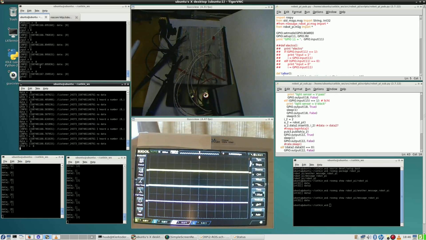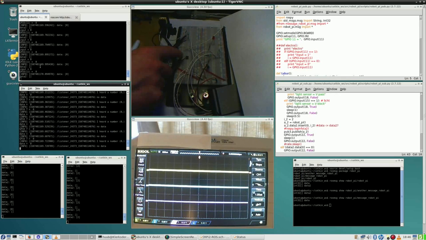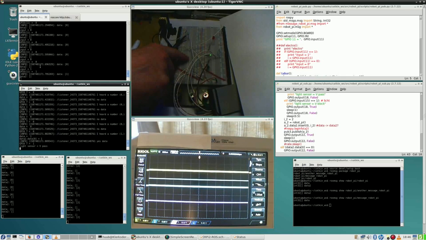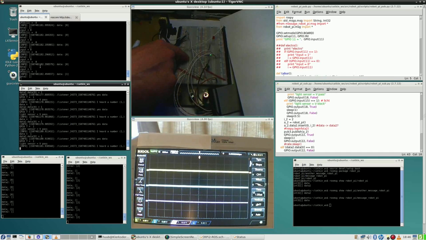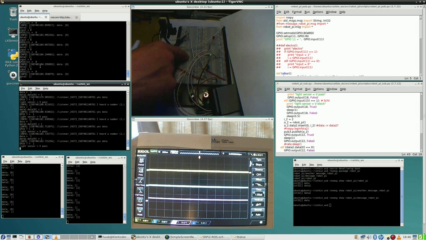So what happens when I press the button? It shows 1. I release the button and I'm not looking at the electronics except for the signal to the oscilloscope.